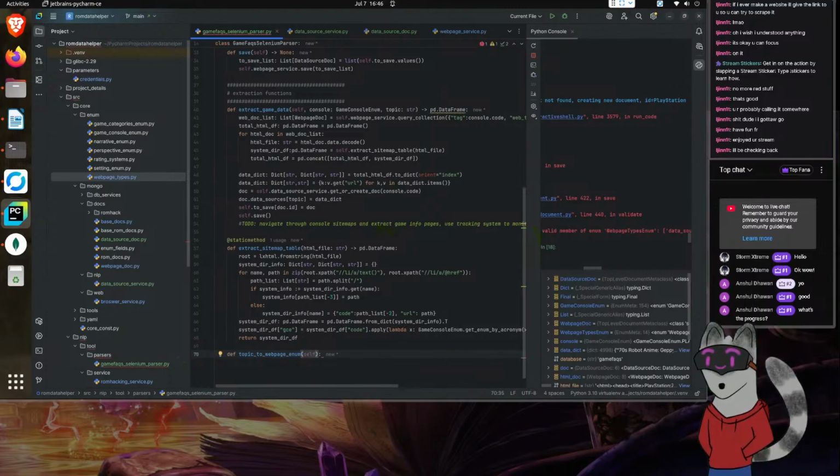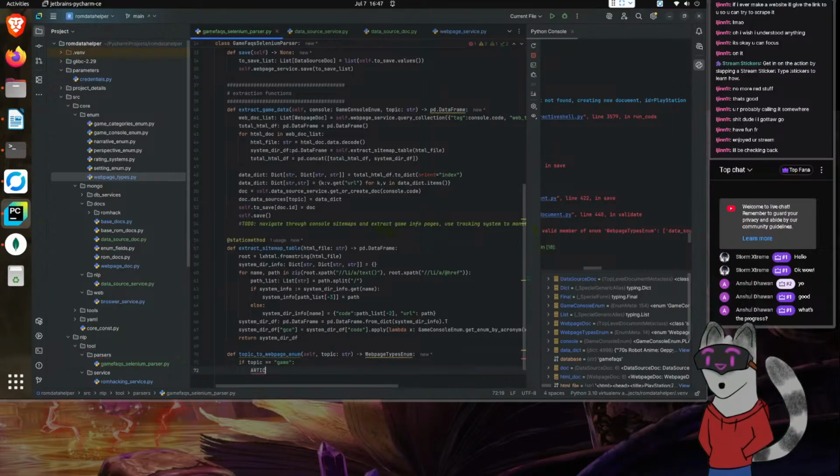This will be the topic string, and this will return a web type enum if topic is going to be equal to, and right now we have it set to game.